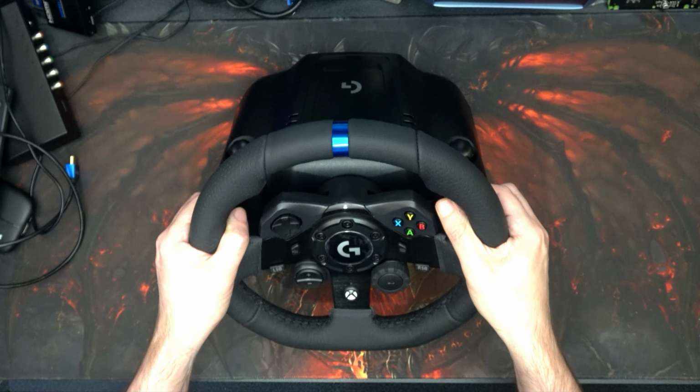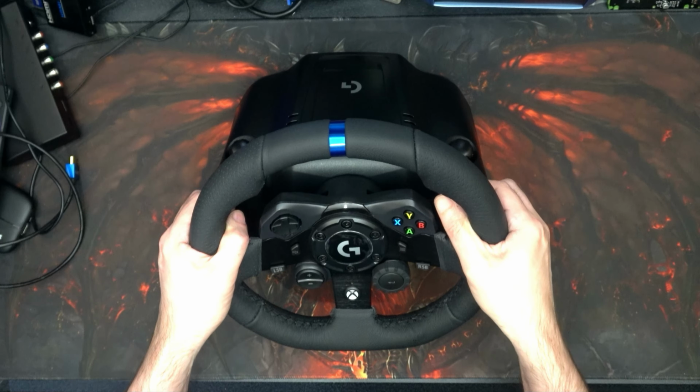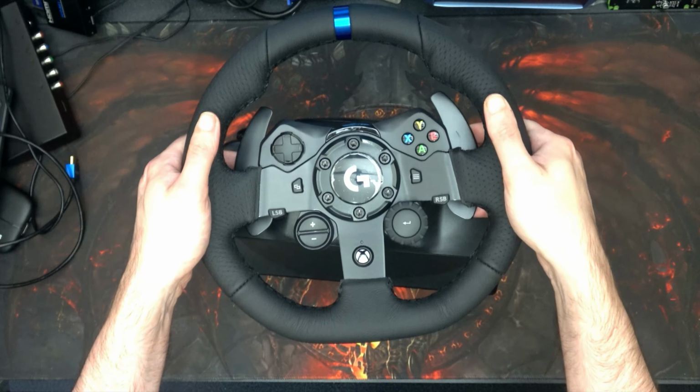So, clickers for the shift, you know, those sort of shifters.